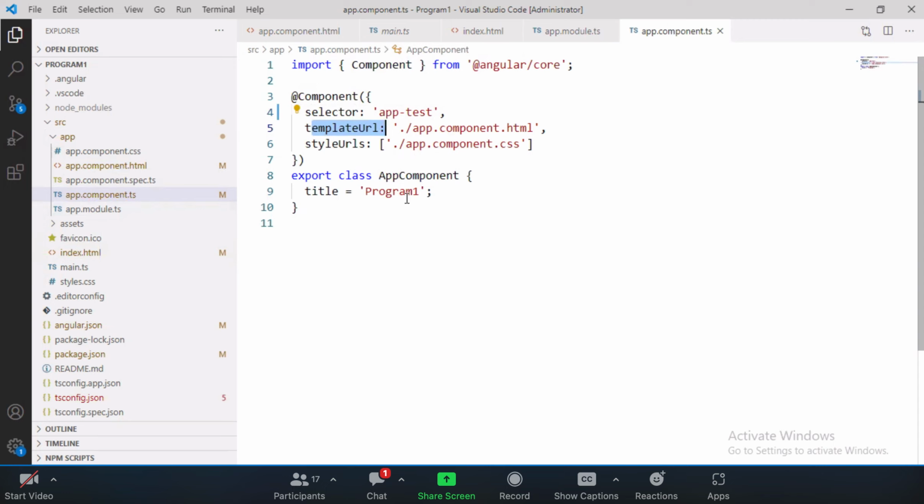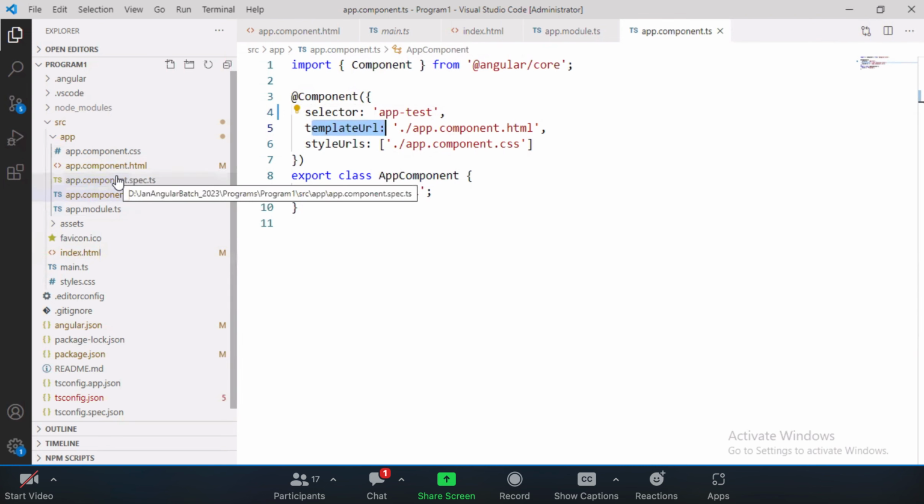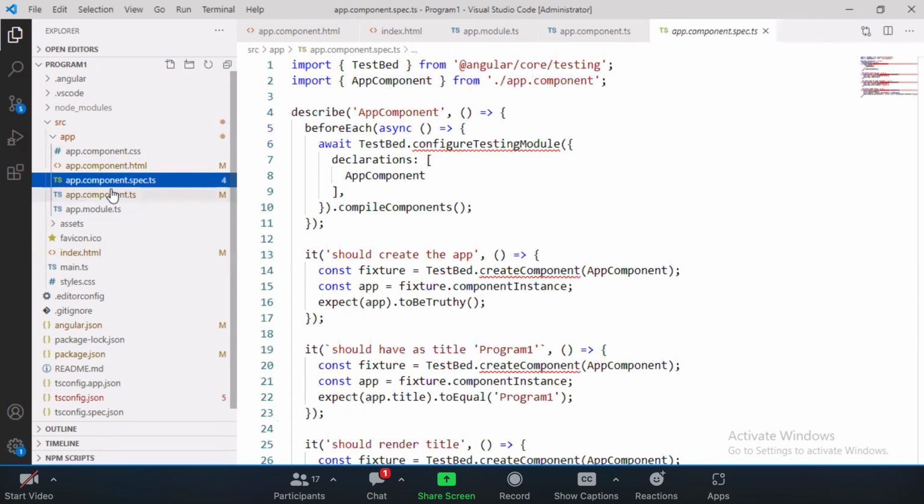Yes. Then there is something called spec.ts. We do unit testing, right? A bit later, I'll explain the unit testing concept. We do something called unit testing. For that, you have to write certain unit tests. Where do you write those unit tests? We will write those unit tests inside a file called app.component.spec.ts. Specifications.